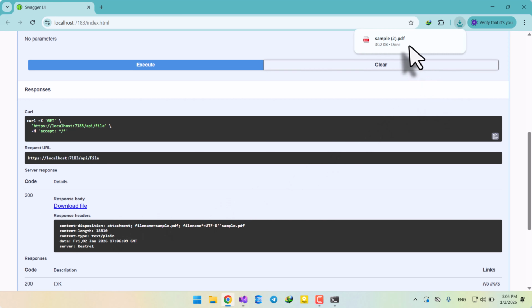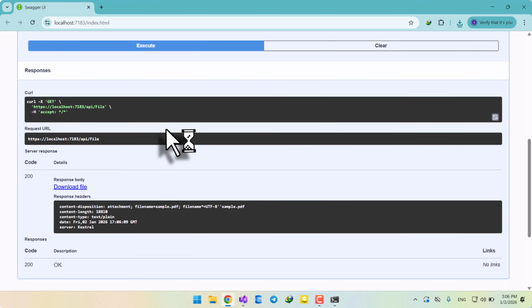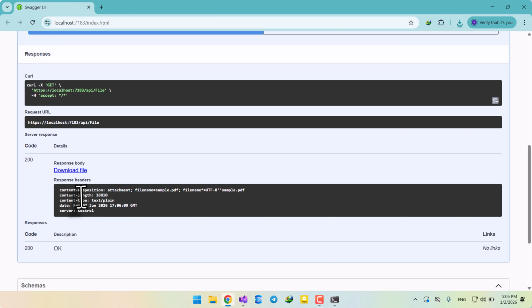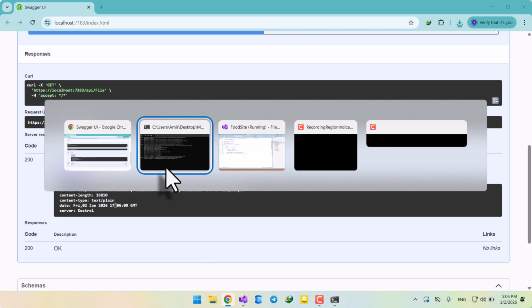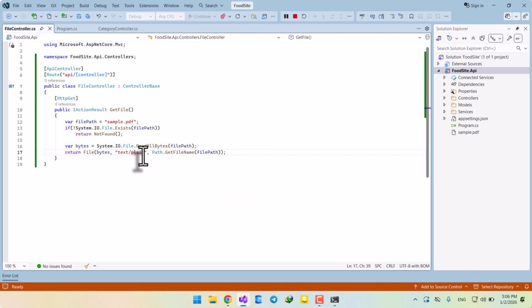So let's just download the file. Here, as you can see, there is no content in the file. So what is the reason? If we go back and check the response that we got from our API, you can see that the content type is equal to text/plain, but this is not text/plain. The content of this file is a PDF, so this should be different. What should be here? If we write application/pdf, the file will show correctly.